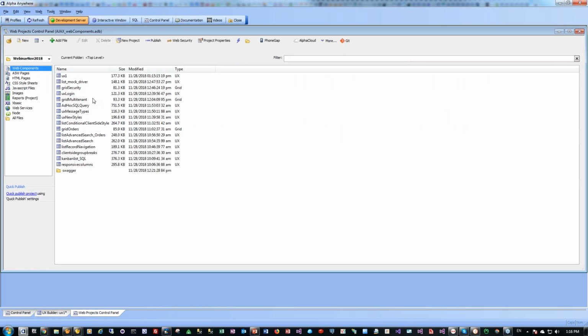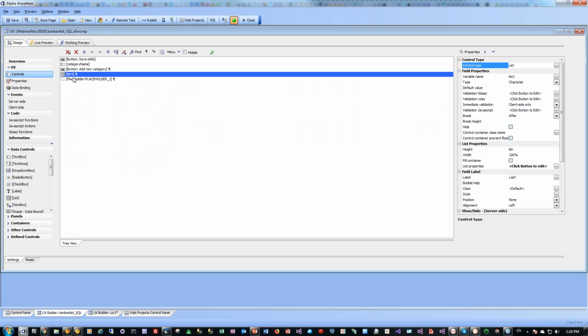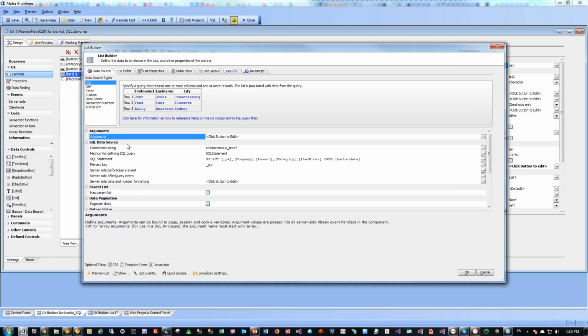So let's go now to a Kanban example that I've previously built. So you can see here we have a Kanban list that is now based on a SQL backend, and you can see here that it's based on SQL.